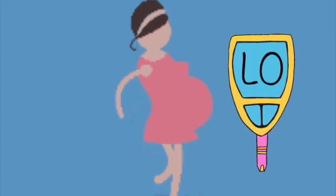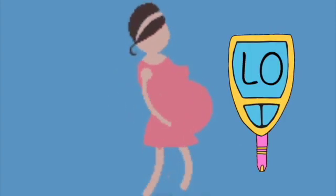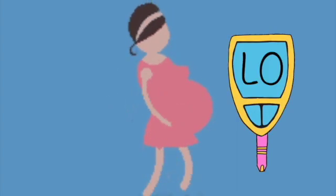Gestational diabetes is a common metabolic and endocrine perinatal complication that has grown to become a worldwide health problem. Diabetes refers to high levels of blood glucose. It's important to improve glucose metabolism in women who are pregnant because it prevents excessive accumulation of fetal fats and emphasizes weight loss measures before pregnancy.